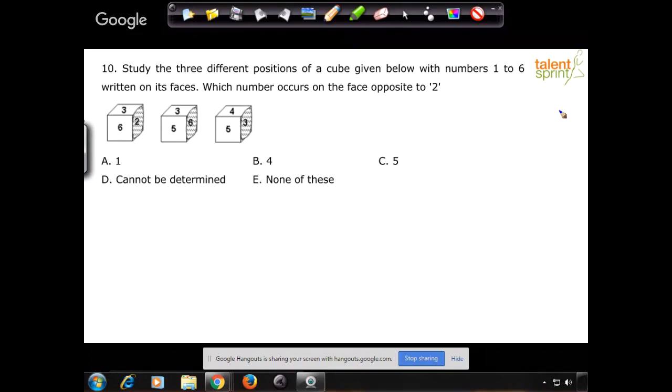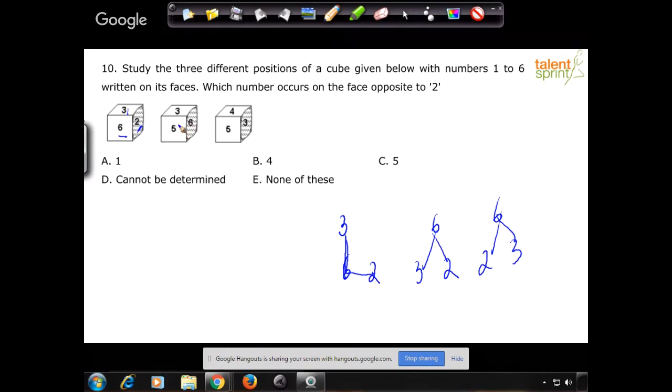Now, if you notice, this is 6, this is 3, this is 2. From this cube, easily we can get the position of 2. We know that when 6, 3, 2 are placed in an L shape, 6 is at the vertex, 3 is at the top, and 2 is at the bottom. So these are the various combinations in which 6, 3, 2 can actually occur. 6, 3, 2 can also be like this. These are the ways in which 6, 3, 2 can occur.